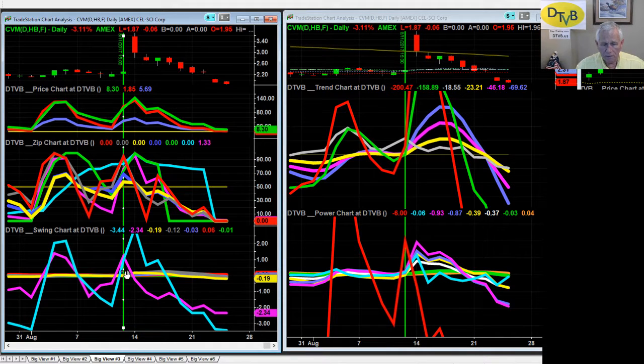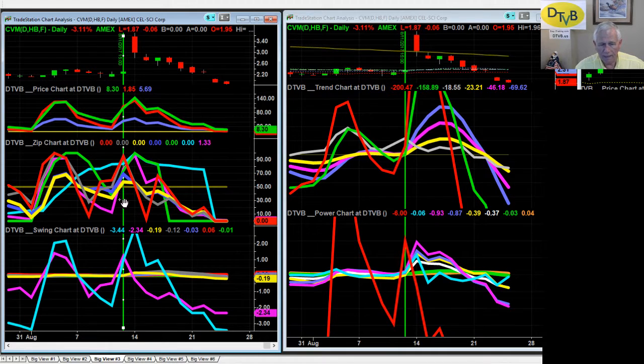And now down below in the swing chart, swing pink and swing Zion are not in divergence, but they are both above zero, which is indicative of a next day up. Because oftentimes you'll get Zip Zion highest and you'll do a low angle up like right here, and that'll give you one more day of up, but we don't have that here.